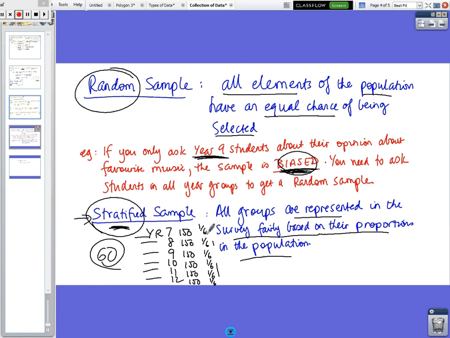you know, one-sixth was year seven and one-third was year eight, then you'd have to base it on those numbers of your 60 people. So when you know the fraction in each year group, that's how many people you have to ask. One-sixth of 60 would give you how many people you have to ask for a stratified sample.